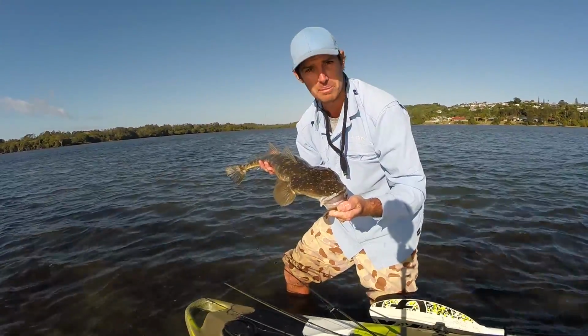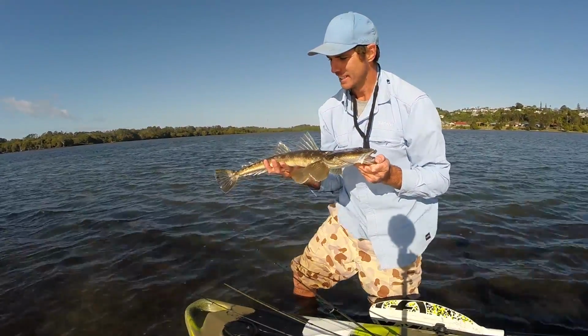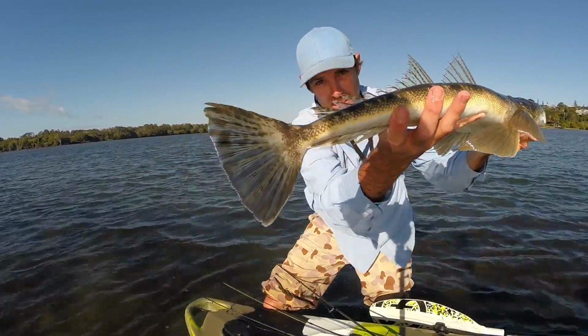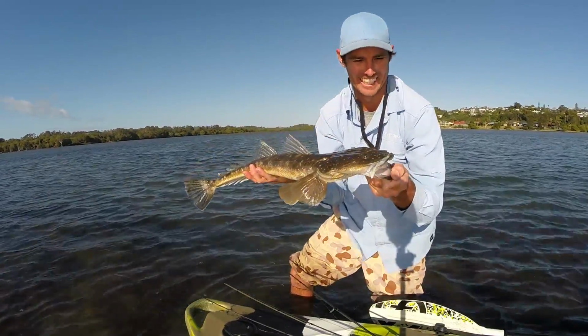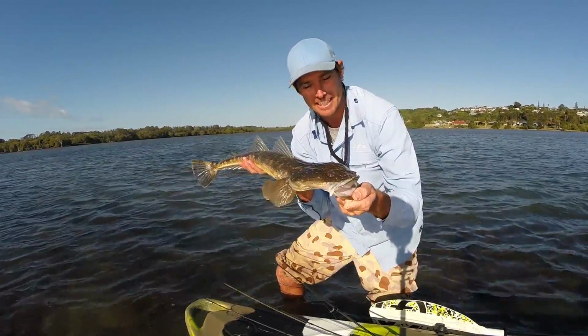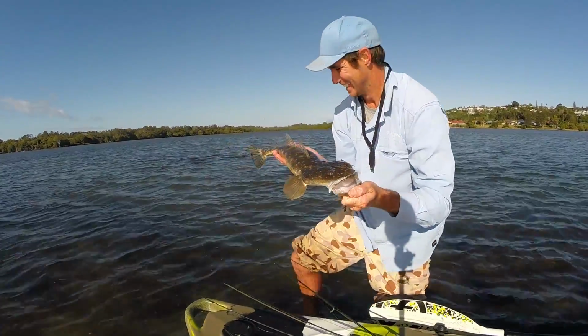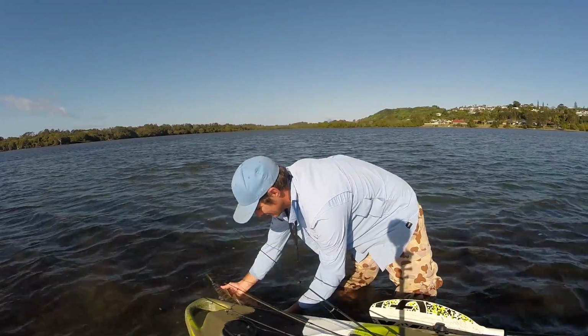5 pound line with 9 pound leader on a big long 7 foot rod for casting distance. It's great fishing. Look at the pulling power in the fin structures of these things. I love my flathead fishing. And Chris Medcalf's style of chasing these things has got my heart going for them again. A lot of fun. I'll put this big girl back.